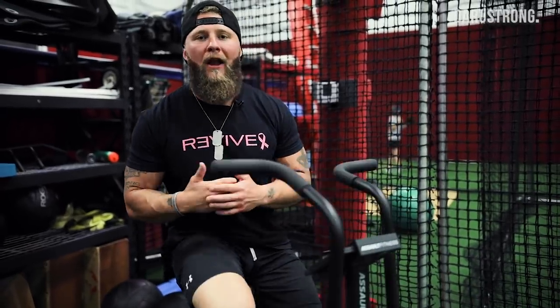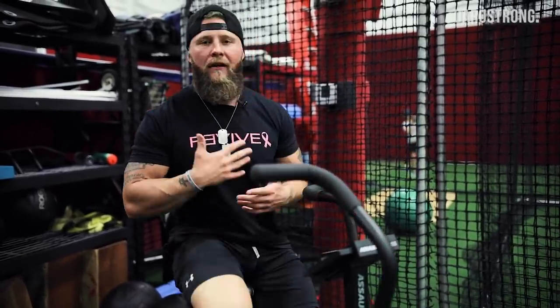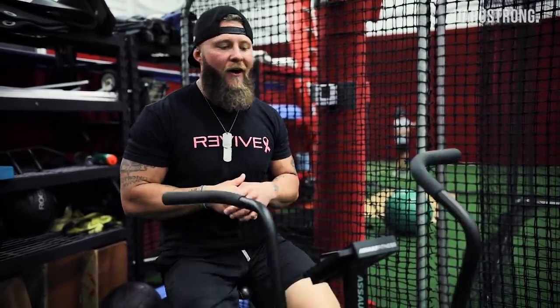Obviously not doing any plyometrics, but we are beginning to load the knee now and load the legs so that I can build back up hypertrophy and again, increase the strength there going further. So I'm gonna do this for about 5 minutes.